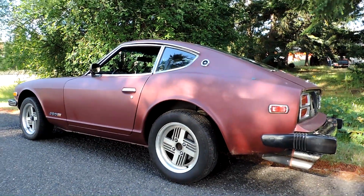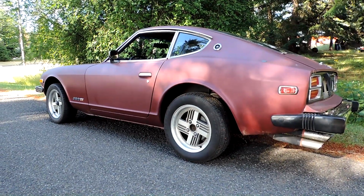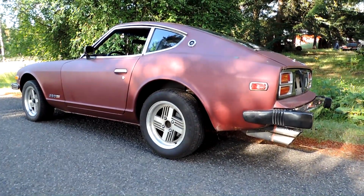Underneath, just very minor surface rust. There is a little rust hole on the lower part of the front fenders, both sides. That's typical.